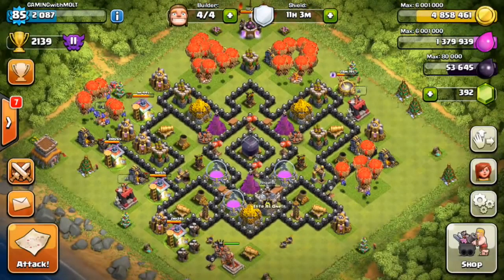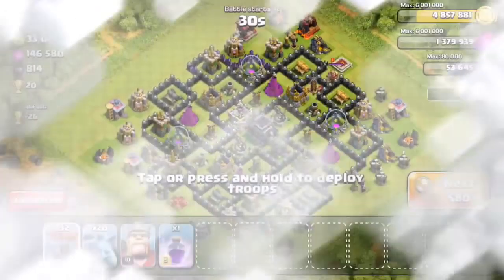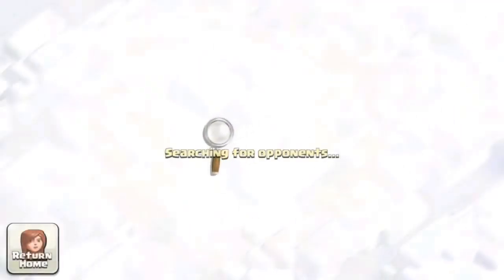But it does look like we've got full army camps, guys. So I'm going to go ahead and break the shield. I'm going to stay on for about 2 hours and crush it. Let's see if we can find ourselves a base with a good amount of dark elixir.